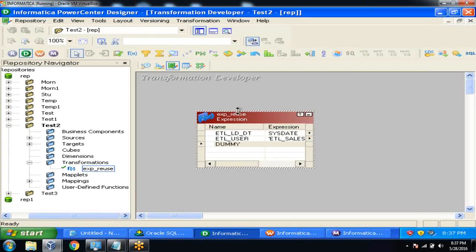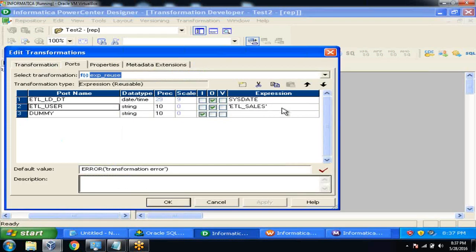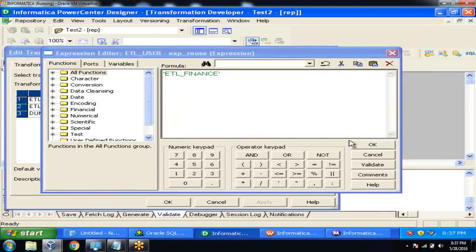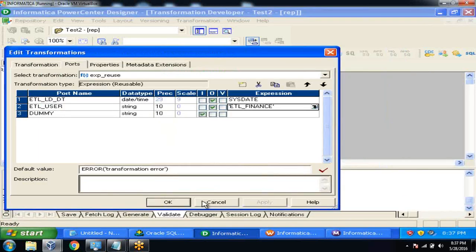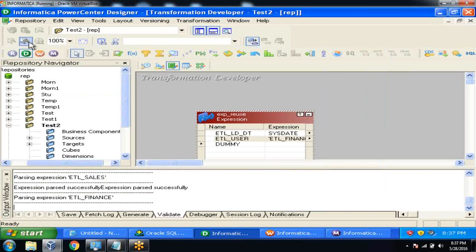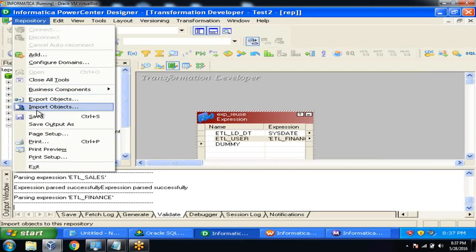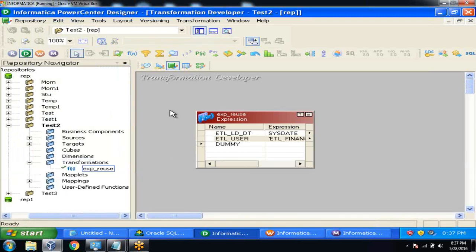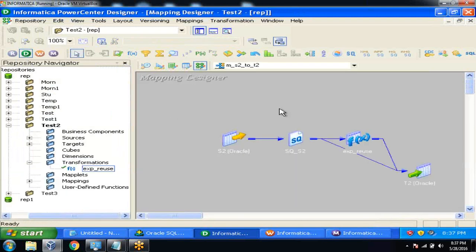So here I am going to change to ETL finance. Click on apply, click on apply. Now save it.